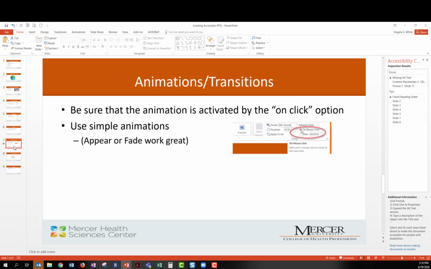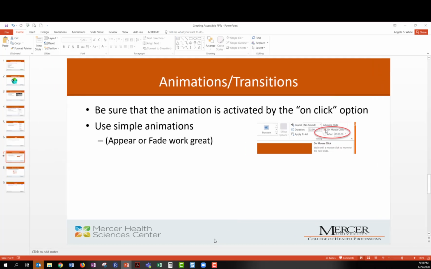So the next thing I want to talk about is animations and transitions. First of all, you want to be really, really careful when using animations. You want to make sure that you don't have a lot of text bouncing around, pictures twirling, anything like that. You want to make sure that everything you use, animations, transitions, anything like that, has a purpose. For me, the most important reason for using an animation is basically maybe to hide information on a slide and reveal it as you're talking about it to prevent distraction.